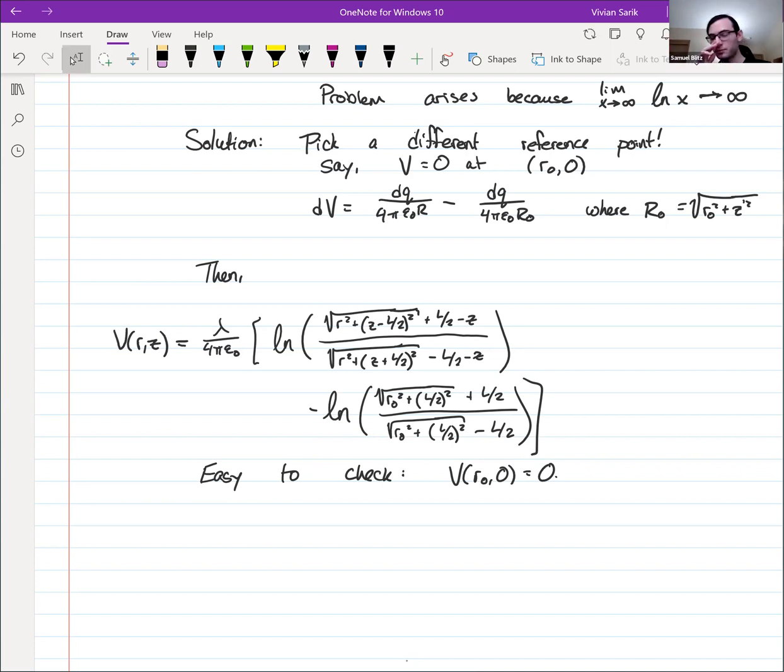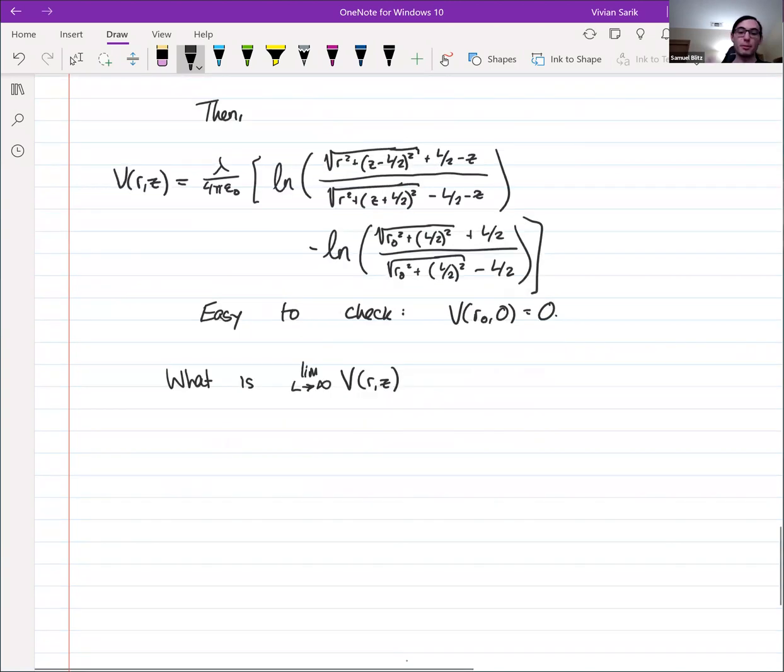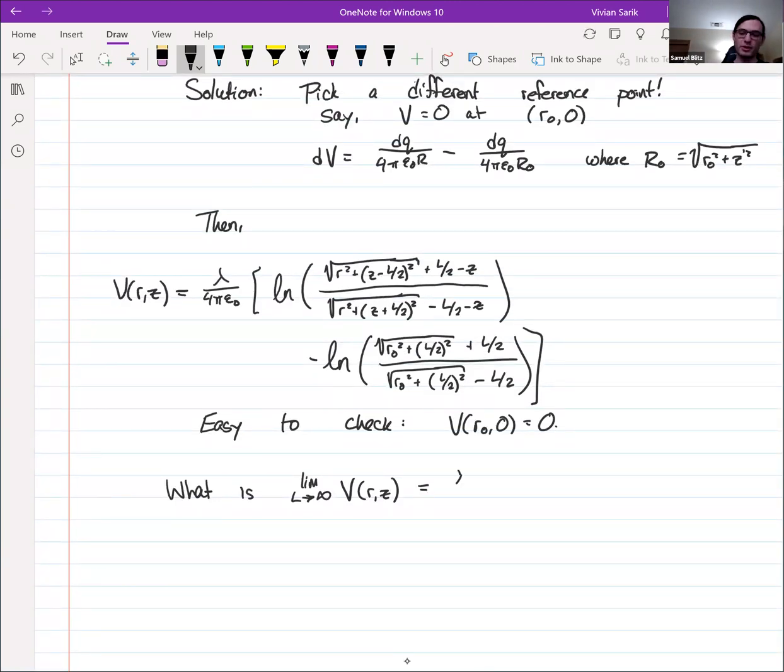And so now we can actually ask what happens when we take the limit. What is the limit as L goes to infinity of v of r and z using this formula? Well, there's a bit of math. It's in section 2.2 of the online textbook. But the end result is that this is equal to lambda over 4 pi epsilon naught, times the log of r naught squared divided by r squared. You have to do some L'Hopital rules and stuff like that. It's a little bit nasty. This is just equal to lambda over 2 pi epsilon naught times the log of r naught divided by r. The log rules let you move powers over to a coefficient, all that business.